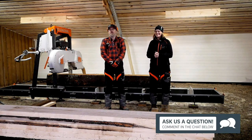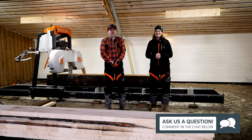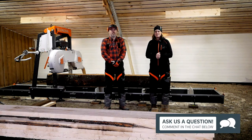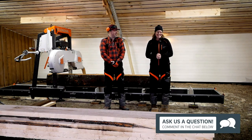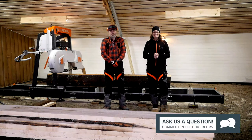As you probably can see, it's very light here, but it's getting dark outside here in the north part of Sweden. And we're actually under roof for the first time during the live stream season. It actually rained and was kind of windy before, but now it's cleared up. So this is probably where you will see us during the whole winter. Once a week when we do our live streams, we'll be here.